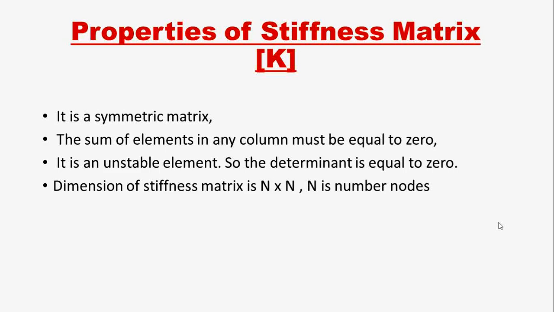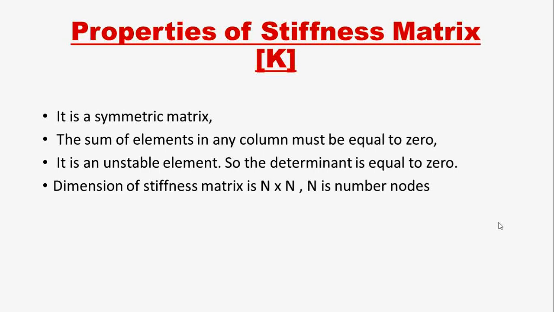I would like to touch upon the final one, the stiffness matrix. So what really is the stiffness matrix? It is a very important thing which decides the approximation of your solution. As you know, finite element analysis gives an approximate solution, and your approximation level depends upon how carefully you assemble and evaluate your stiffness matrix.